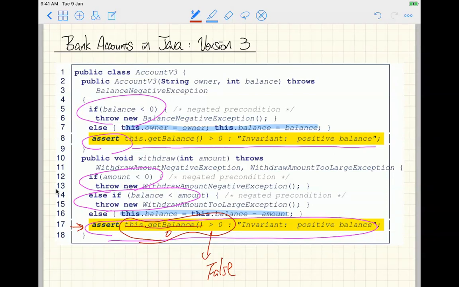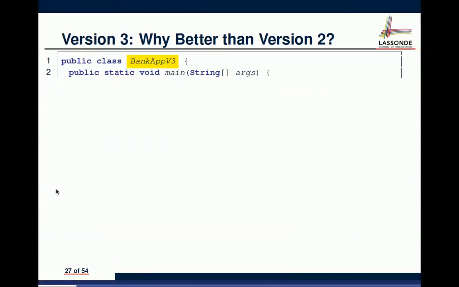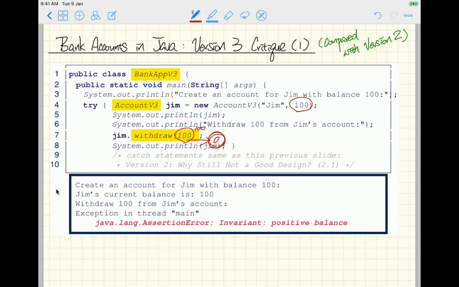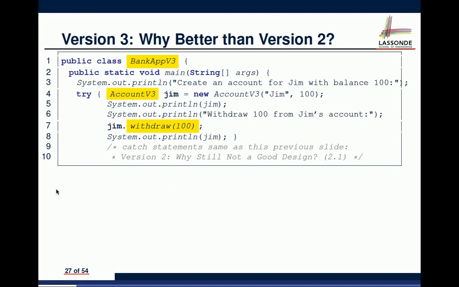Now let's go back here, and that's the two things we have. So now let's say, why is this better than version 2? That's exactly what we have seen. If I try that, you can see that the resulting balance over here is 0. So that's why we got this assertion violation for invariants. Invariant is not a keyword in Java. We can only code it up manually. Let's go back there, and then let's see something that's more interesting.